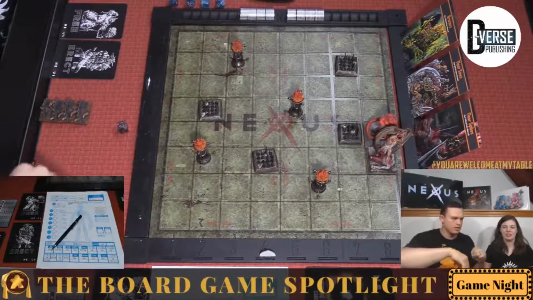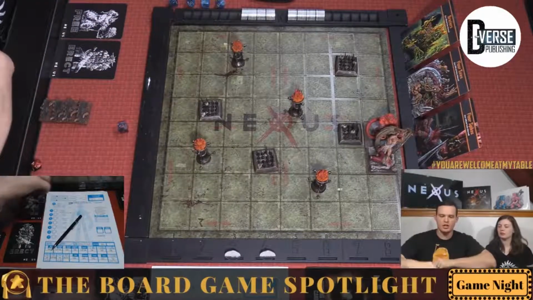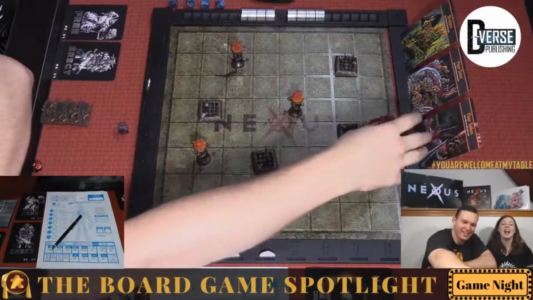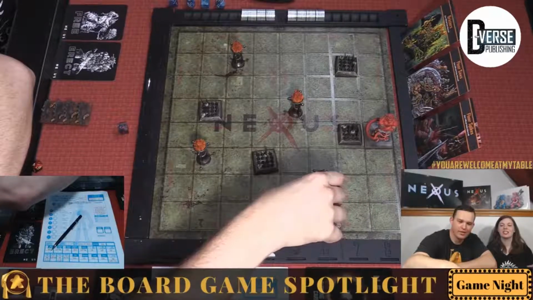Here we go. A 3. So I take one of these, I put this 3 here. You want to turn around and face me? Not really. I'm going to go 1, 2, 3.